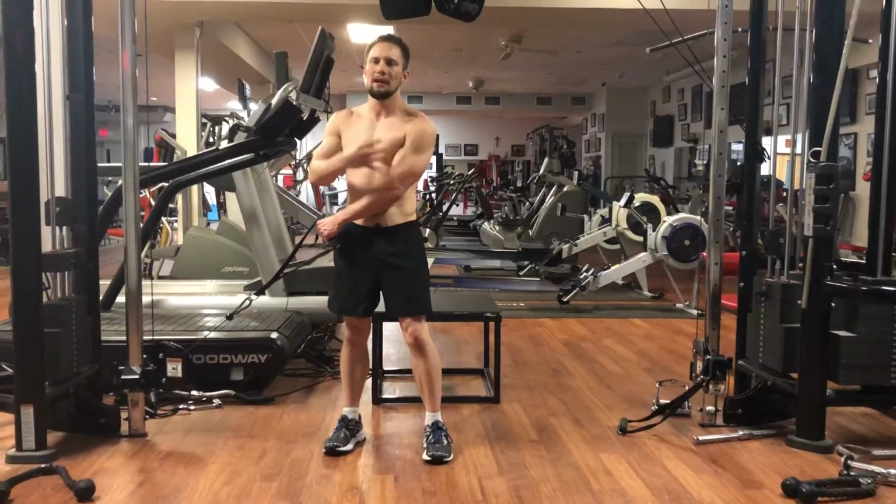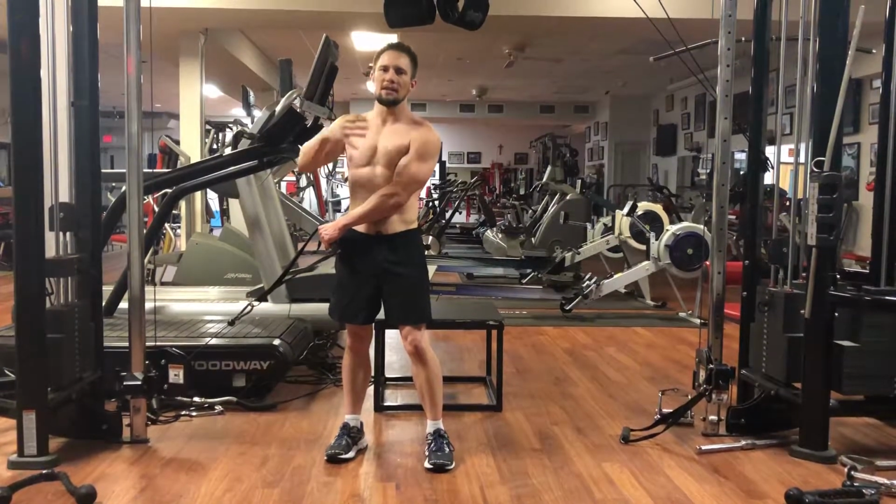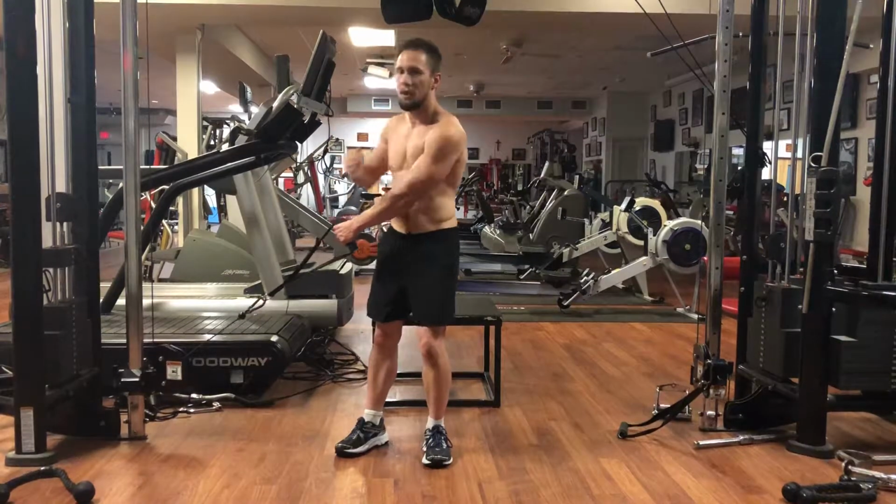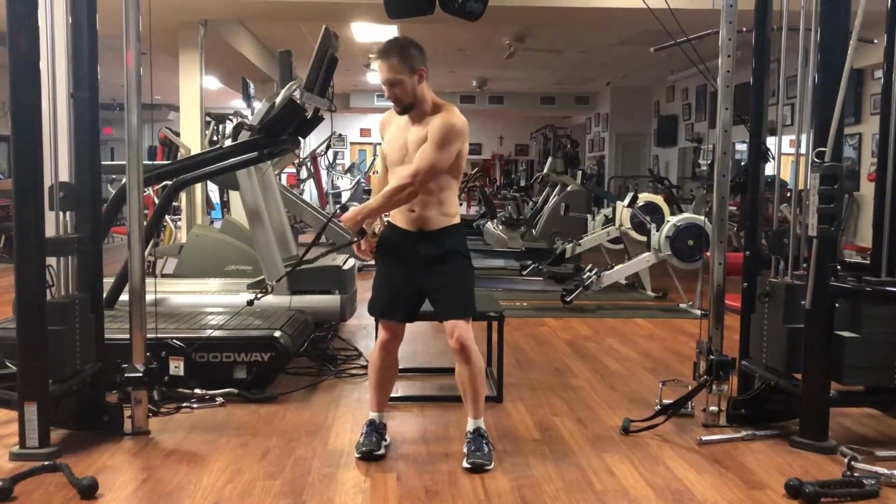Alright, so I'm going to start off with the back muscle because it's going to help me to grow my pec. If I activate that first, it's going to help me to stabilize my shoulder to open my pec up and grow that even more. So I'm going to start with a fly looking like this.